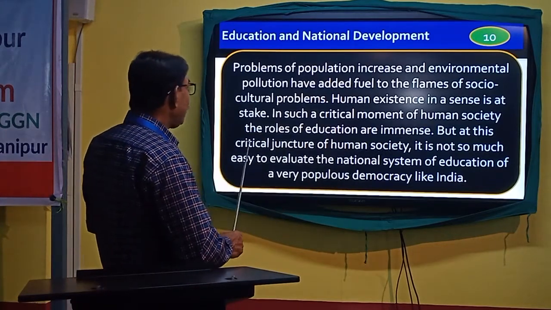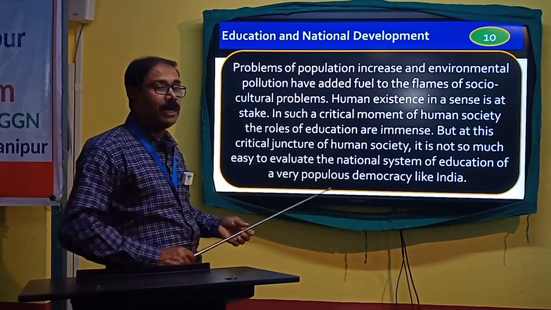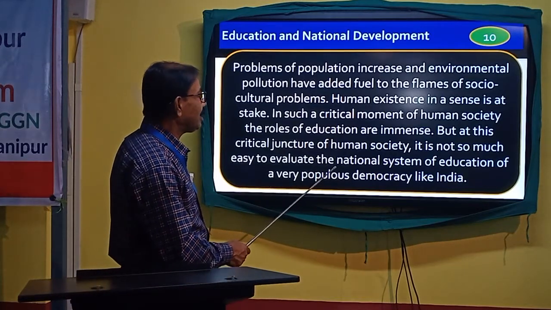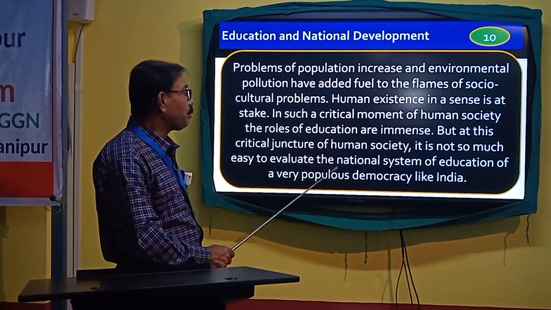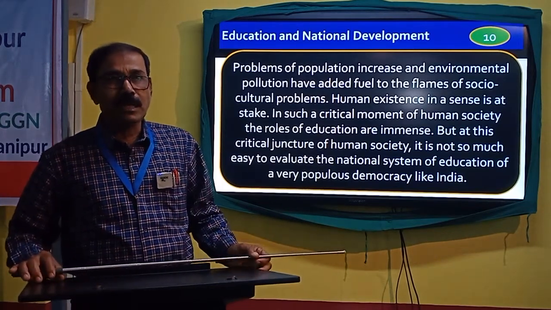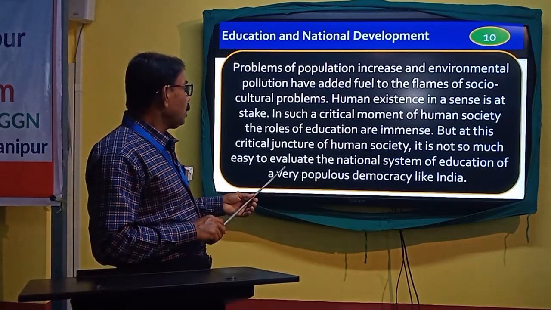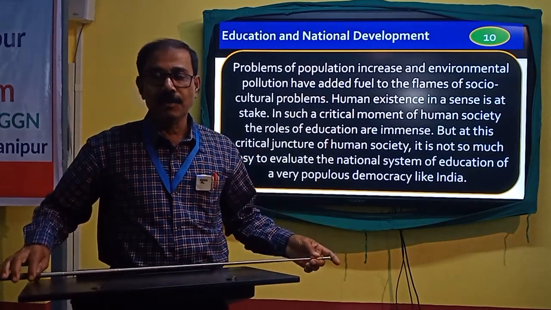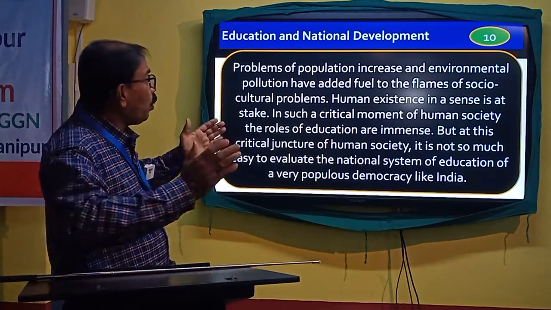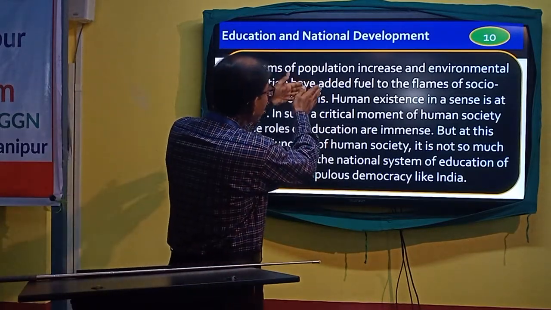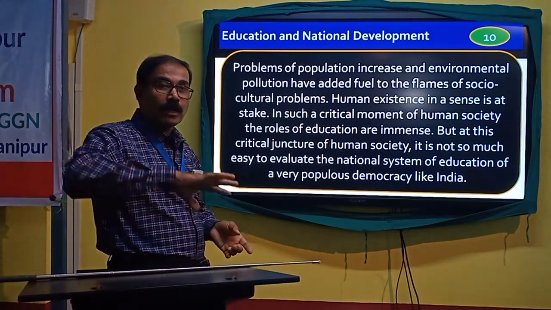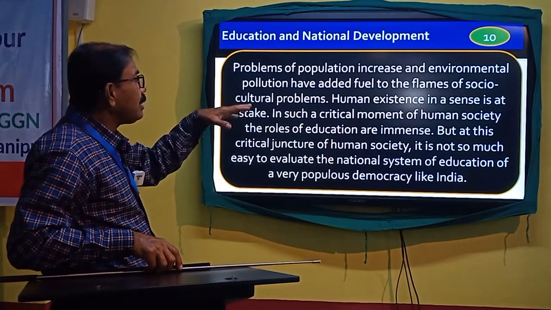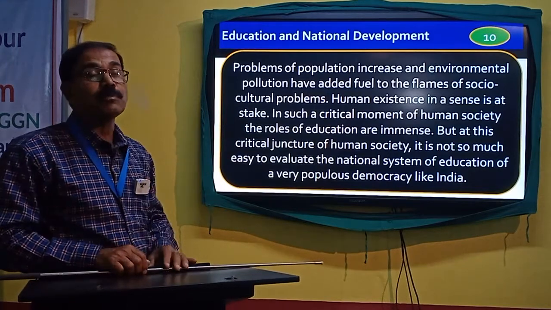But at this critical juncture of human society, where there is the devastation of COVID-19, it is not so easy to evaluate the national system of education of a very populous democracy like India. So friends, to understand the significance of the national system of education, and the specific relationship or importance of education in the process of national development, we have to understand, as a whole, in totality, all the situations, all the sensing parameters, all the challenges.